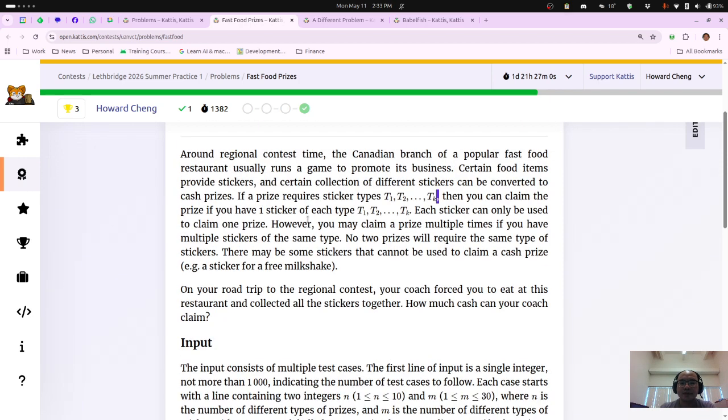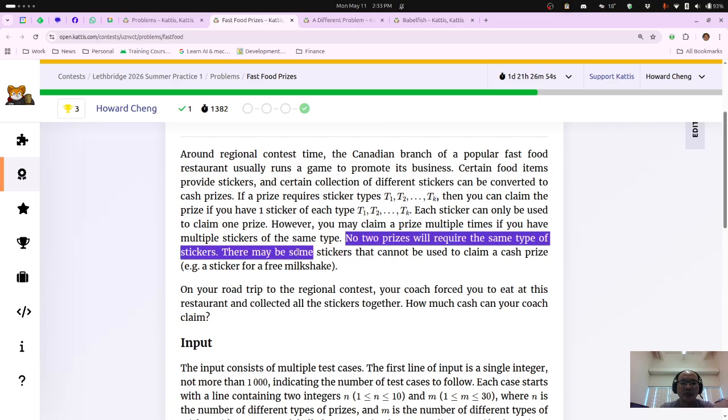The most important thing in this question, which otherwise makes it really hard, is this line: no two prizes will require the same type of stickers. So if you have a certain type of sticker, you know that only one prize will be able to use it.